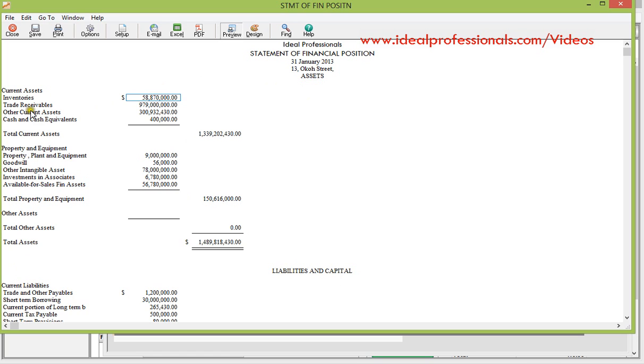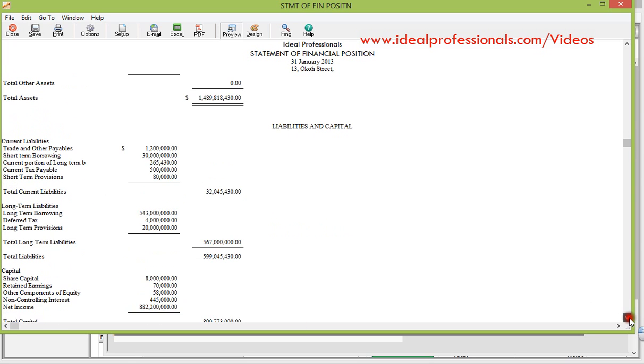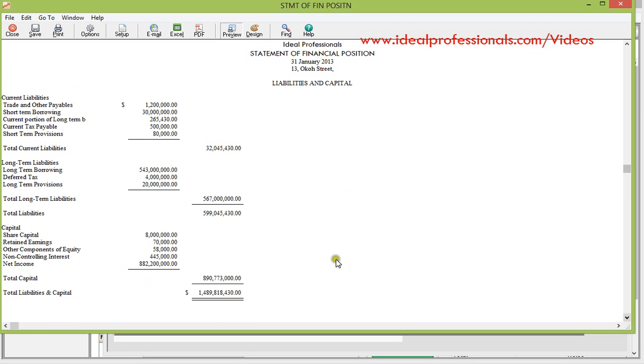I also want the current assets to be under, while the property, plant and equipment and goodwill should form under non-current asset and should be up. And when you scroll down, I want my capital to be equity. This ought to be total equity. So how will I go about all this?